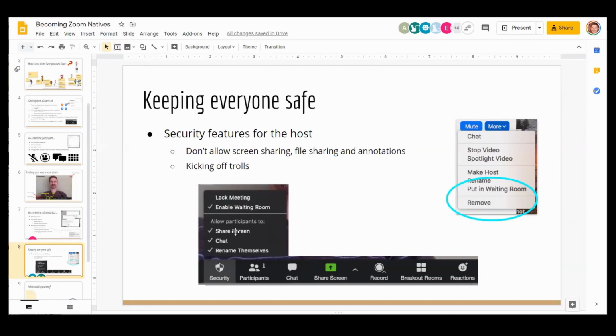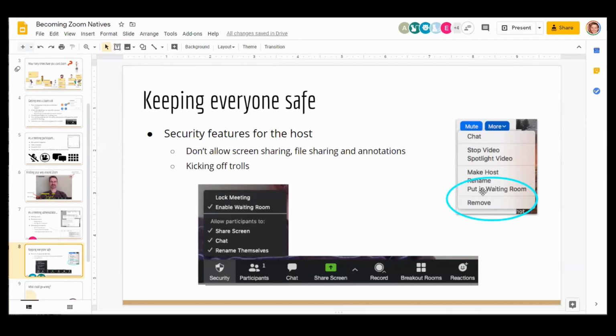So first thing you want to do is switch off sharing of the screen as the administrator. You want to decide whether you're going to allow people to rename themselves or not. Usually we would probably encourage you not to. And if you do find someone who's trolling you, in other words, they're behaving in an inappropriate way and they're just there to disrupt the session, as the administrator, you can either put them back in the waiting room, so that's like putting them in timeout, and see if they behave themselves. You might decide to let them back in again if it's something not too bad. And if they have Tourette's syndrome and they start swearing uncontrollably, you probably want to just remove them altogether, right?